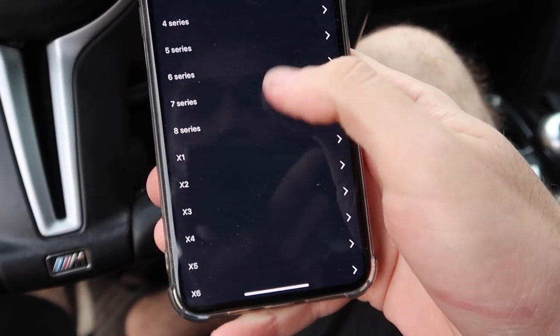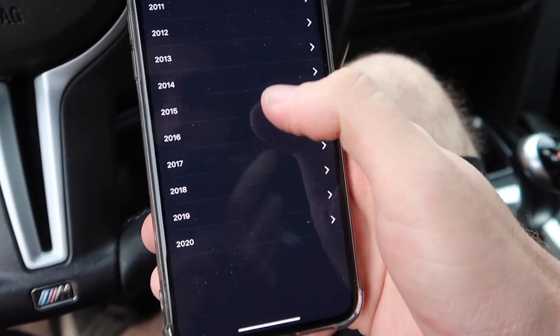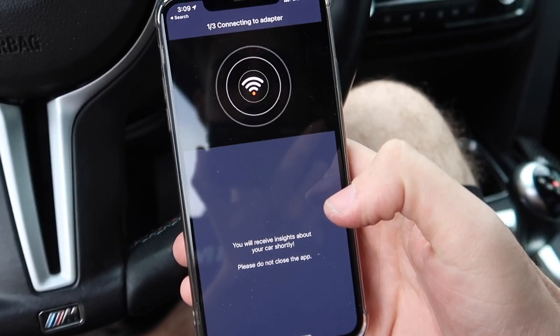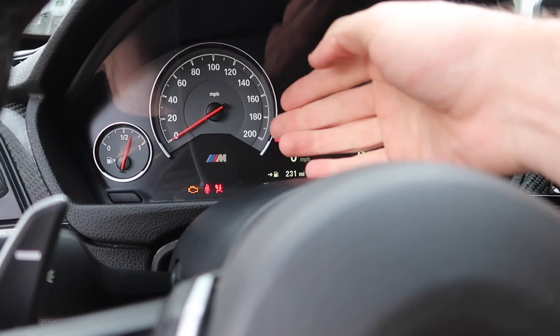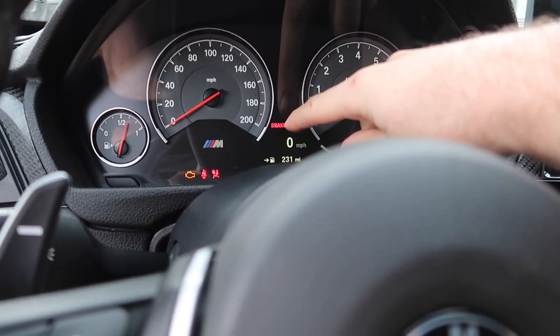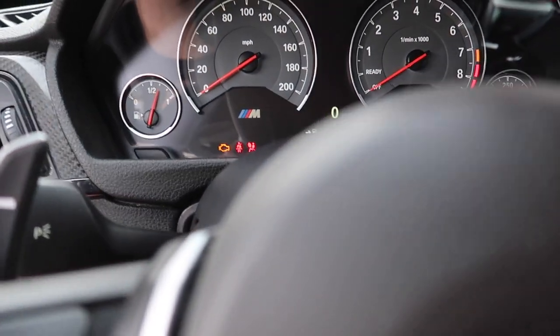Let's clear the lights and hopefully we don't see that ever again. Opening up Carly — this is the first time we're adding the M4, so you go BMW, 4 Series, 2015, gasoline, and go ahead and connect. 110 issues found — it's only going up — 180 issues, oh man. I pulled a prank on my brother who didn't know anything about cars and told him his car had 110-something issues and he literally started sobbing and crying. All right, we have literally a bazillion codes — we're just gonna click clear codes and look at the dash.